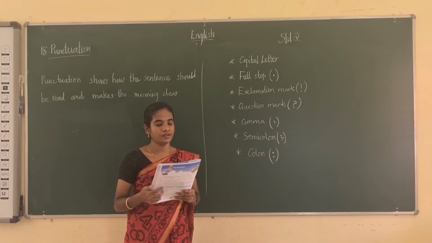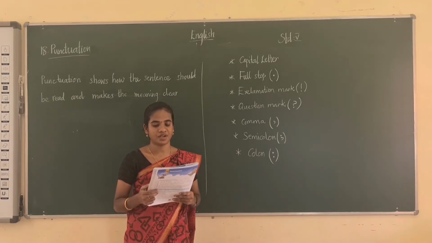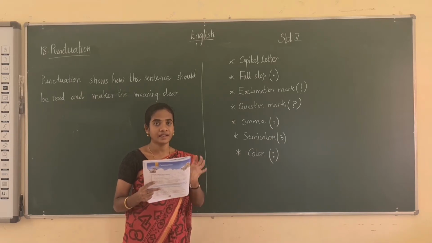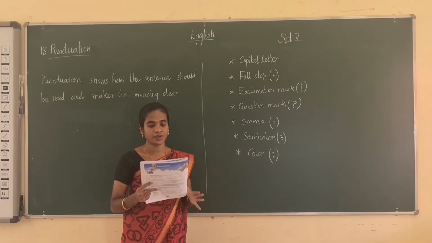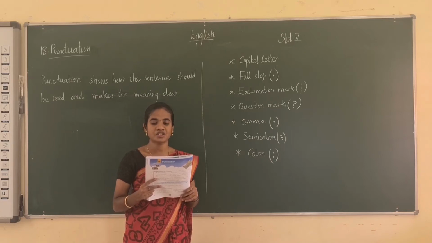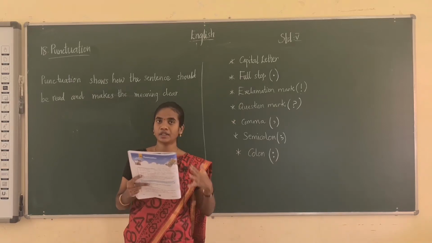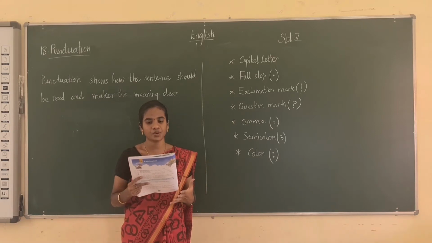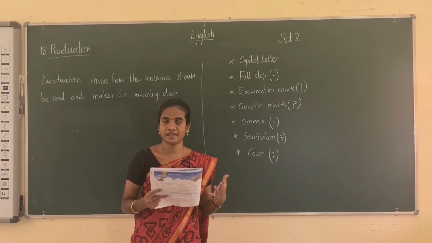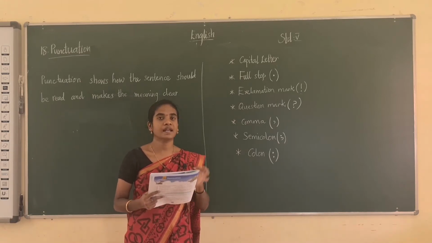And see the next one, to begin titles of stories, books, magazines, newspapers, etc. For the title of the book, the title of the story, in this place you have to use the capital letter. The Lion King was published in the June edition of Champak. If you are telling the title of a book or story, magazine or newspaper, for example The Hindu, in that place you have to use capital letters.